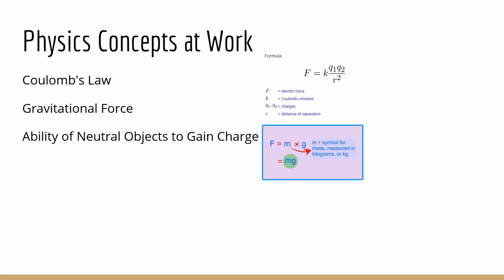The main two physics concepts at work here are Coulomb's law and the idea of gravitational force. Coulomb's law, whose formula I have shown to the right, essentially gives you the magnitude of the electric force on one charged particle due to another charged particle. Gravitational force, which is proportional to mass times gravity, is the force that any mass experiences due to gravity. In this lab, we're essentially equating the two, saying that the gravitational force on the one tape is going to be equal to the electric force pushing upwards on the other tape.